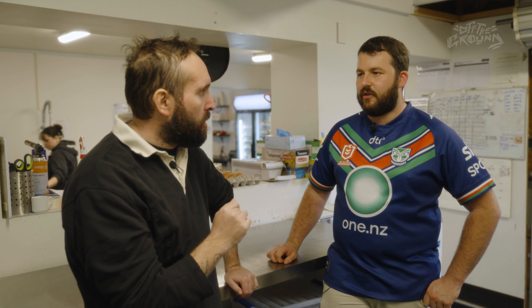My favourite thing is a whitebait fritter. Basically, I just need egg, some cream — keep it creamy and chuck that whitebait in. It's going to be premium. Did you ever have a pie sandwich as a kid? Let's do a whitebait pie sandwich. It's perfect — whitebait fritters go in white bread. Let's do it.